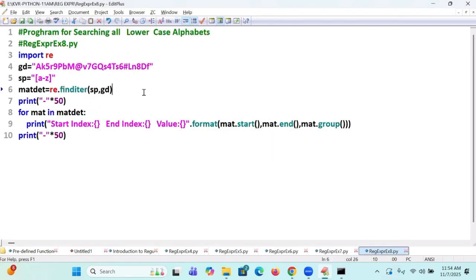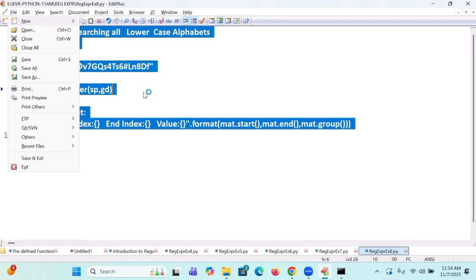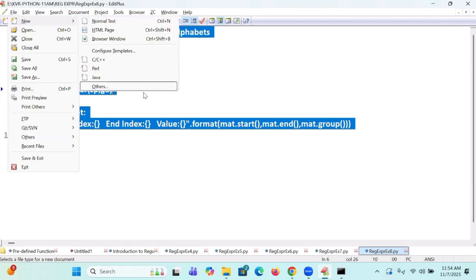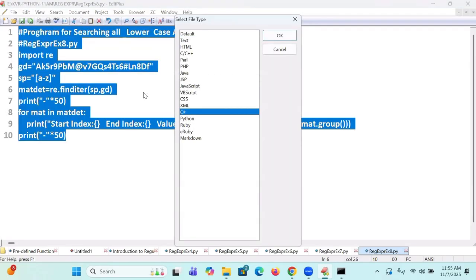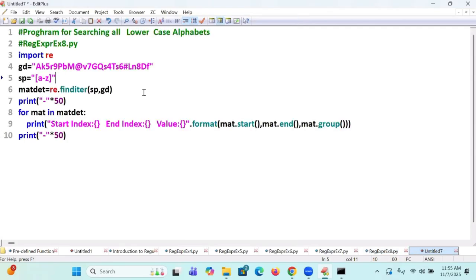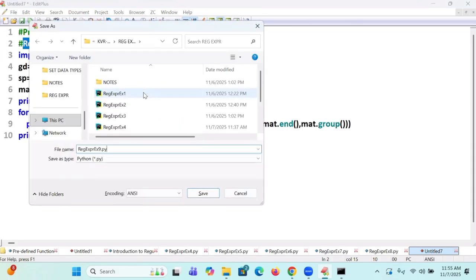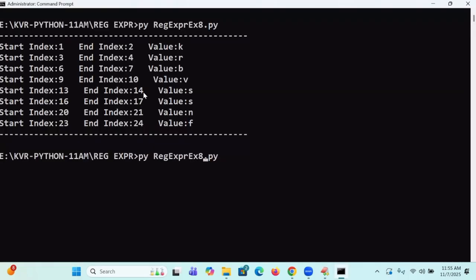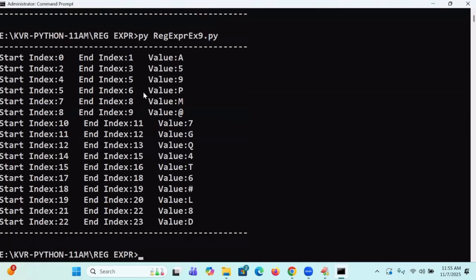I'll go to 9.py. So I will take up next 9.py. Searches for all except lowercase alphabets, here I am writing like this. 9.py. Just the formula I am changing, students. Run 9.py and see what is coming.